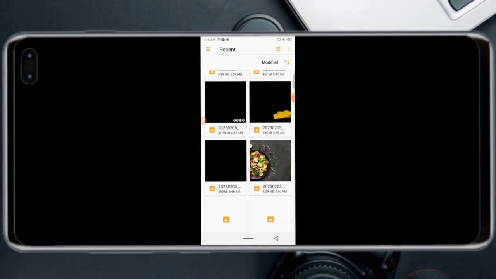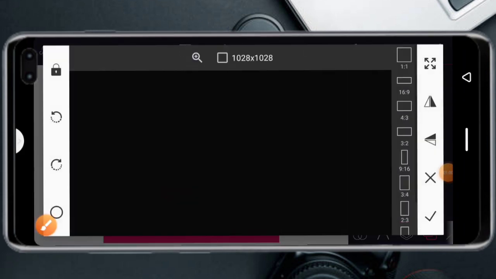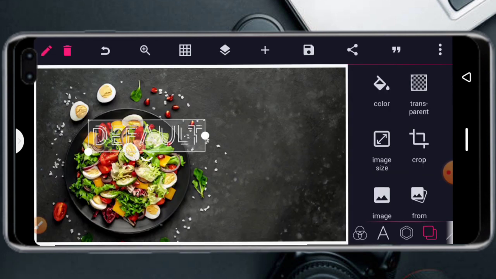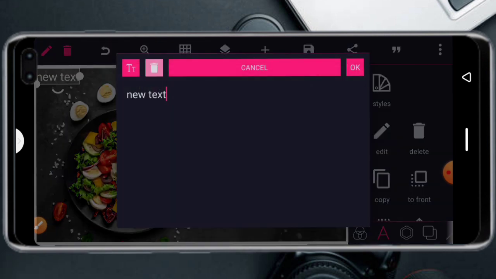So this will be our background. After we successfully load our background, let's delete this default and add the text. On this text, we'll go to the text palette and edit it as Earthly Foods.